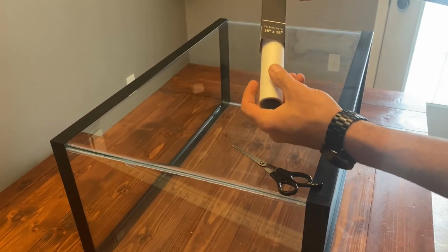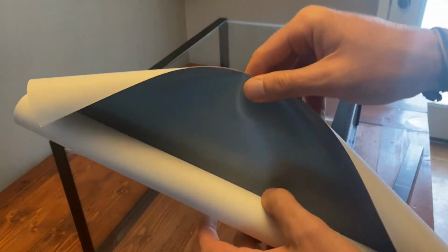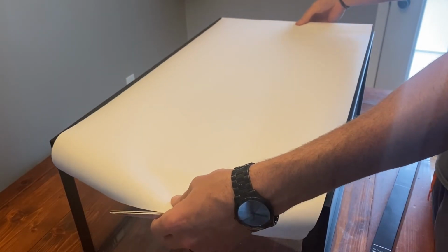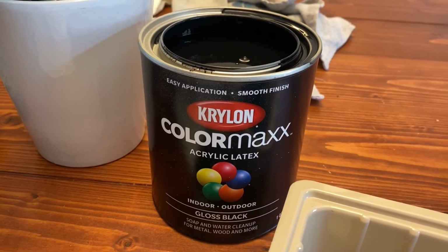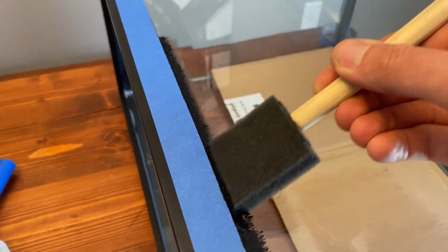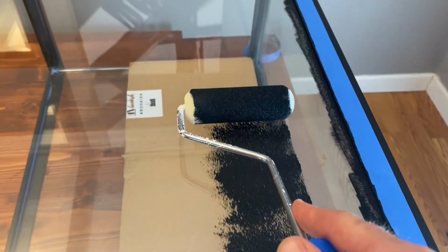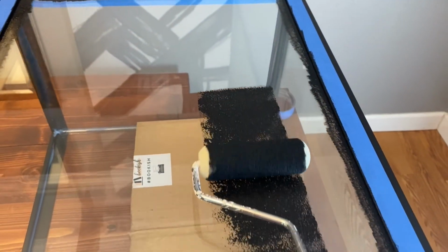So one thing that you might want to consider, just because it's hard to install later, is a background for your tank. I started off with this vinyl cling, but I really didn't like the turnout on it. So what I did, I went ahead and just got some Krylon Color Max and physically painted the tank. I taped it off, did the edges, I got a roller and got everything rolled on there. Did a few different coats.